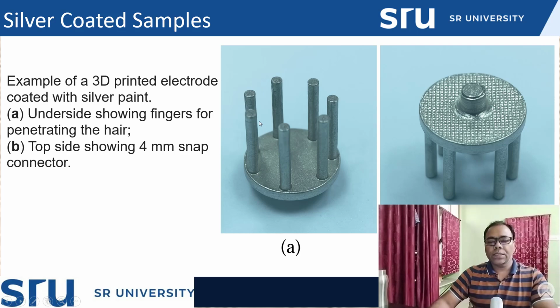So from this surface itself one can get whatever desired information is required, like what the fluid contents are, similarly what the depth is, how much depth, and what the reactance and resistance of the body fluid or tissue will be. Those information will be captured from these fingers of the electrode itself. And similarly from this area, the wire will be connected, the device connection wire will be there from this tip itself.